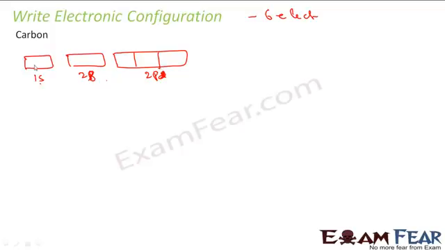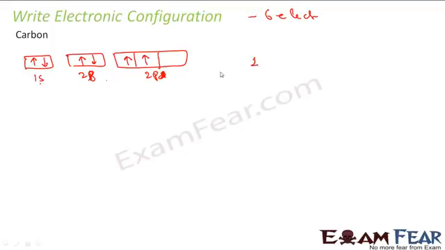Of the 6 electrons, first will come to 1s, the lowest energy. Second will pair in this. Third electron will come in the second lowest energy subshell. Fourth will obviously pair. Fifth will come here, and sixth electron should come here or here. So according to Hund's law of maximum multiplicity, this one won't start pairing until all the orbitals are filled with 1 electron. So this one will come here.